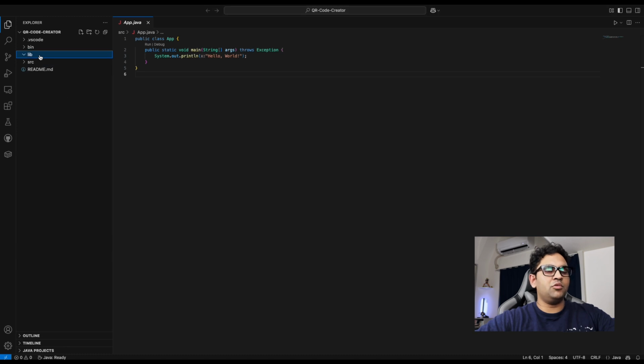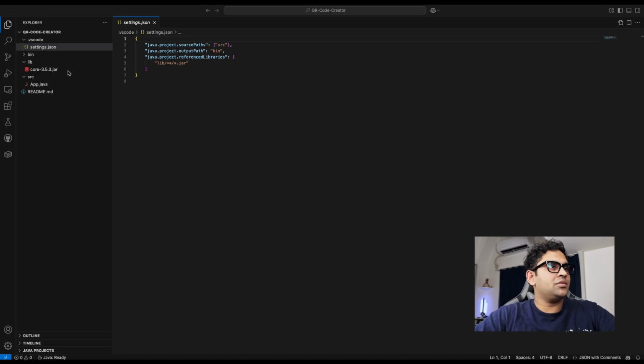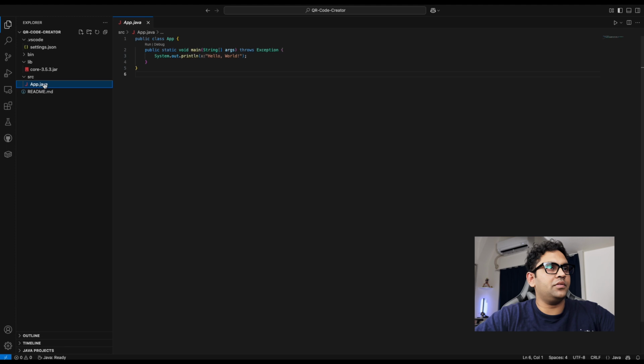Now I'm going to make a QR code creator. So we will need a library, but I will download it now. Since we have the jar file, and this will be used to generate the QR code, let's go to the app.java.